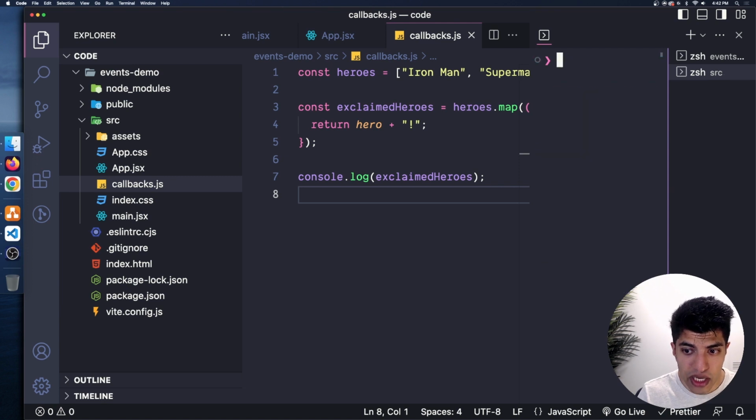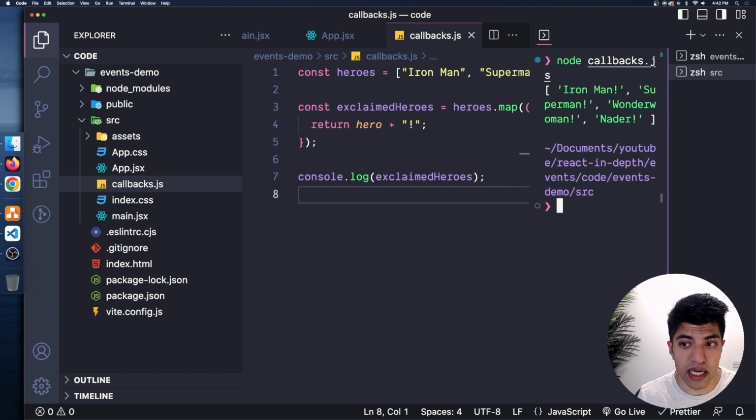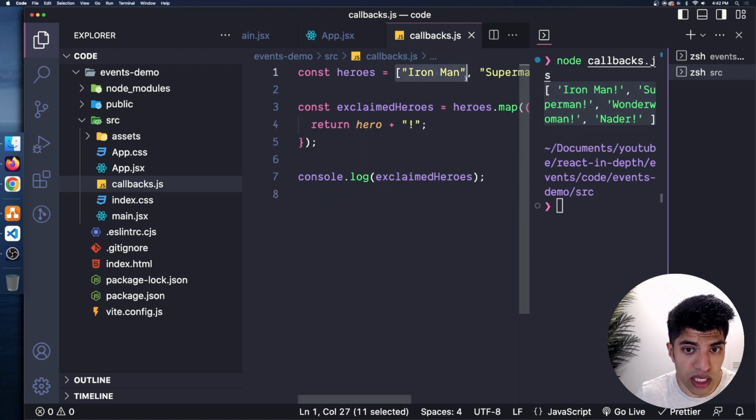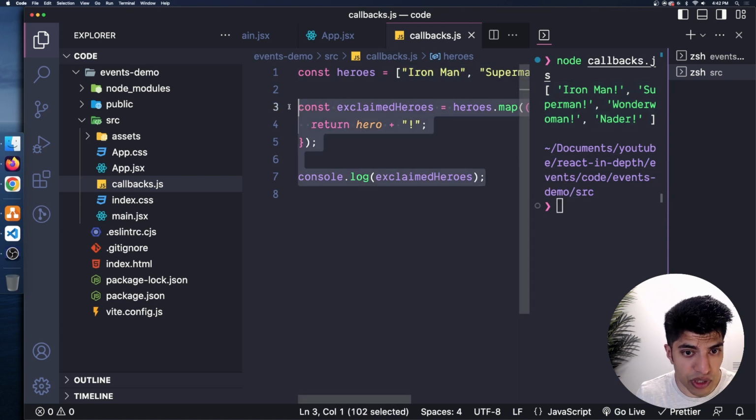Now I'm in here, and I can run node callbacks.js. So make sure you're in the correct folder. You can cd to the correct folder and see that you have the files you're interested in, or you can just use node and then the full file path. What we'll see here is that I'm getting every single one of these elements in this array logged out with an exclamation mark now, because that's what we're doing here.